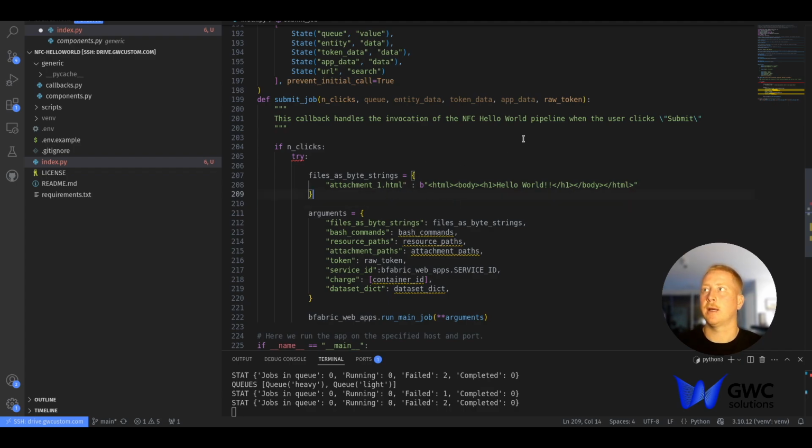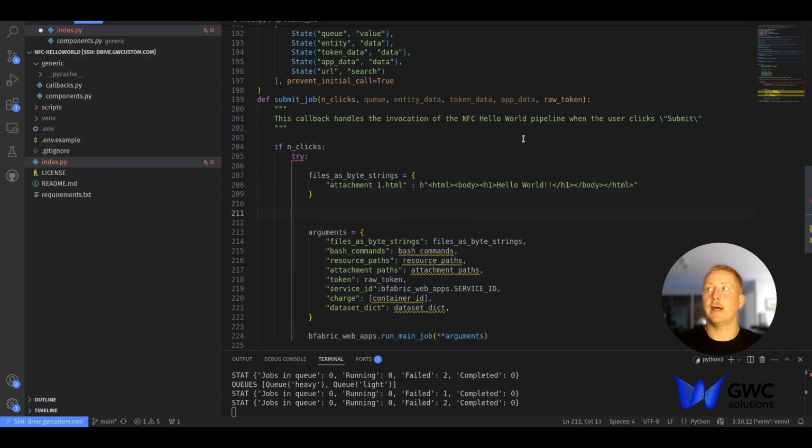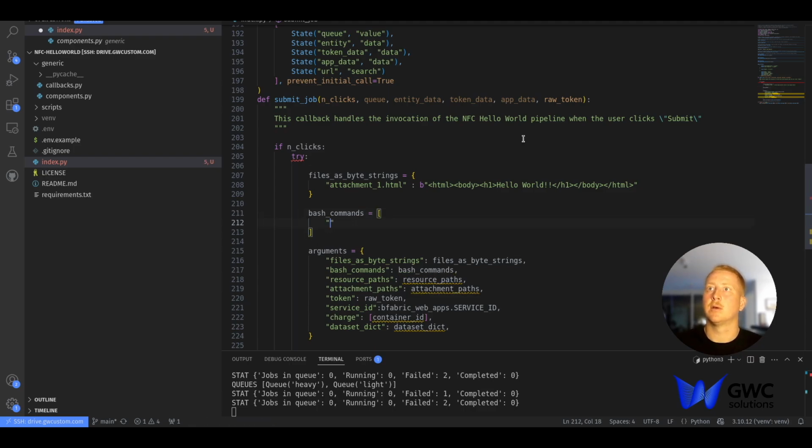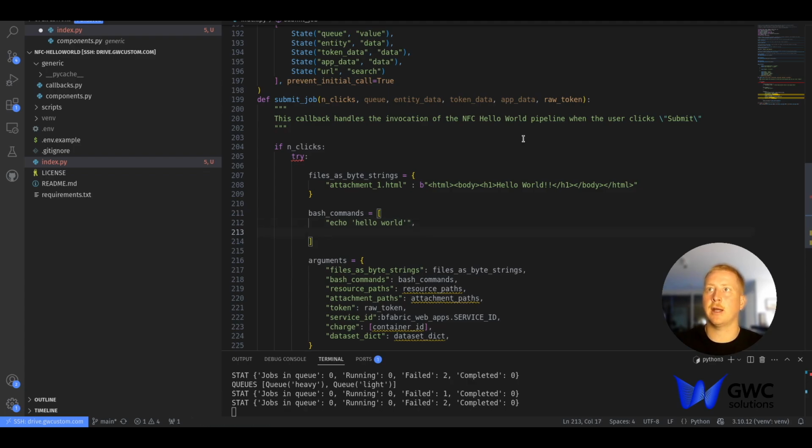So we're going to create a file called attachment1.html, and we're going to do that using our bash commands, which we're going to run. So bash commands are going to be echo hello world. So we're going to just print hello world to the command line. We're going to see how that actually looks in the end. Nextflow, this is where we're going to run our actual Nextflow app. Nextflow run hello.